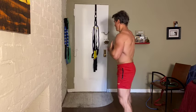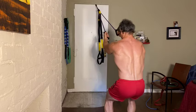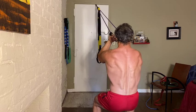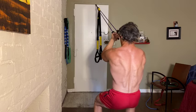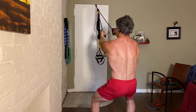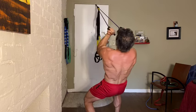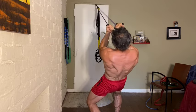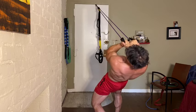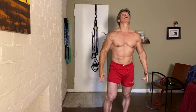Get a set of curls in using the resistance band loop through the TRX. Alright. So squat down for this one to increase the resistance. And just keep those, don't drop the elbows, whatever you do. Let's go for 10. Bring it right in. Cheating didn't hurt anyone. Did it? All right, the pump is real. Posture's good.